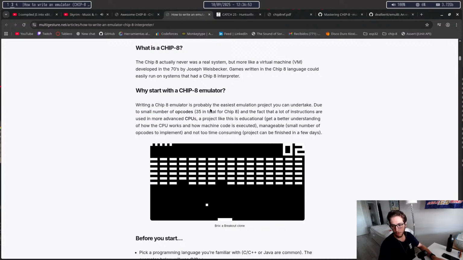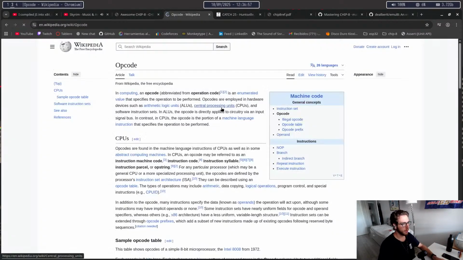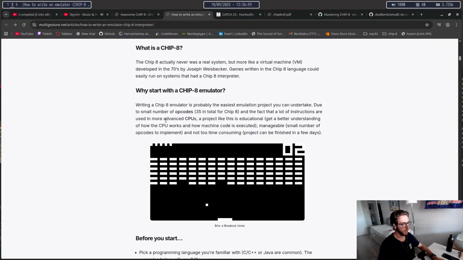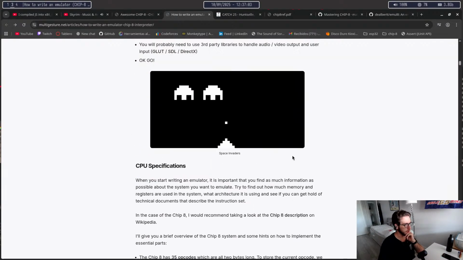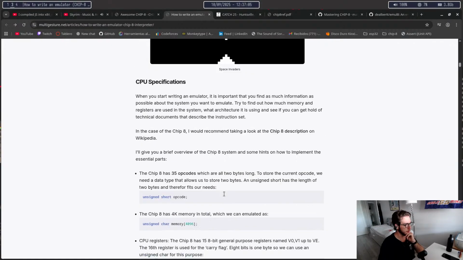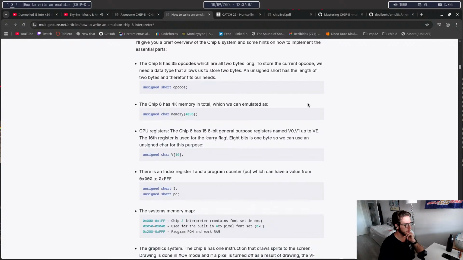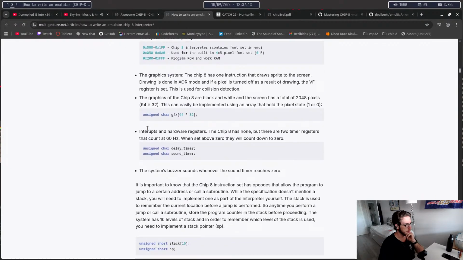So it's not a real machine, it's just a virtual computer that you get to emulate. It's fairly simple, and it's pretty entertaining. But right now I'm struggling a little bit with the font set. Not gonna lie to you.